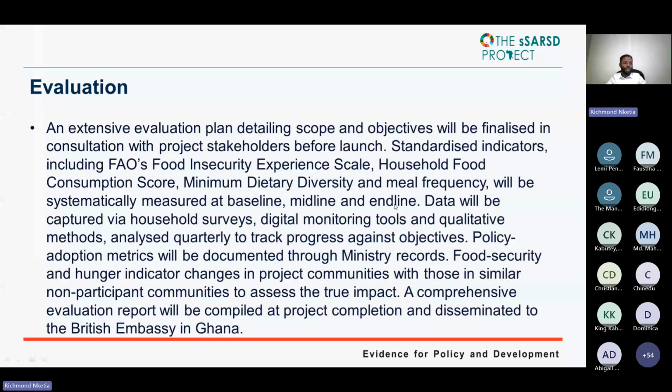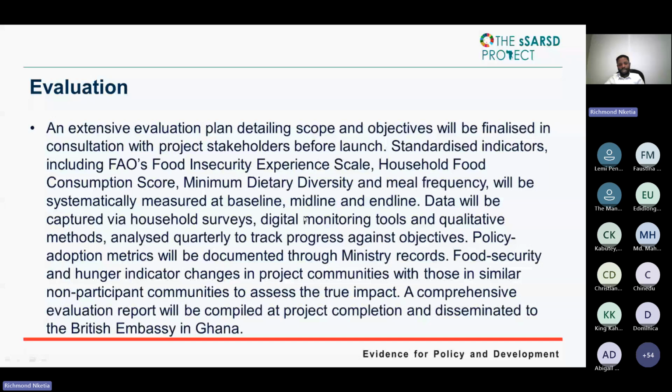I've contributed to reducing hunger among informal settlers in Accra by this margin. Yes, so that's why you take the data. You collect data at the baseline, in the course of the project, and at the end line. Usually you need to do the midline evaluation as well, so you know if the project is on track or not. In areas that need improvement, you amend them.